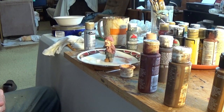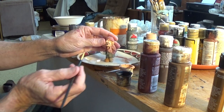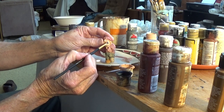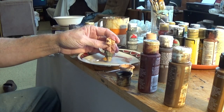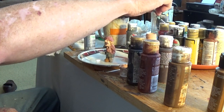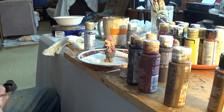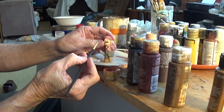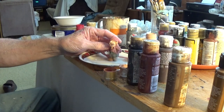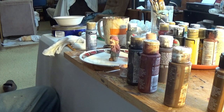There it is. On the cigar, it looks like it's dried enough. You take the black and you just hit the tip of the cigar just like this, and there you go. Looks like it's lit. And if you want to add a little touch of red, you can add that. In other words, just a touch of red. You want to just add a touch. There we go. Do that with a toothpick if you want. So small.